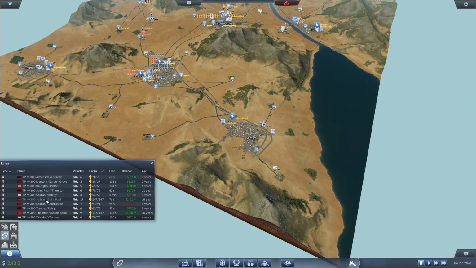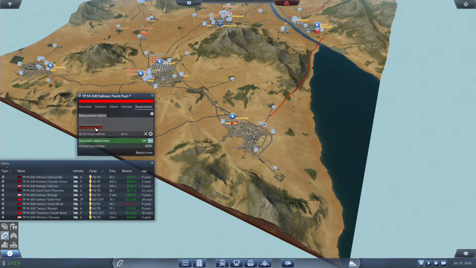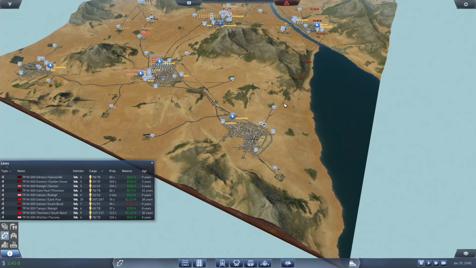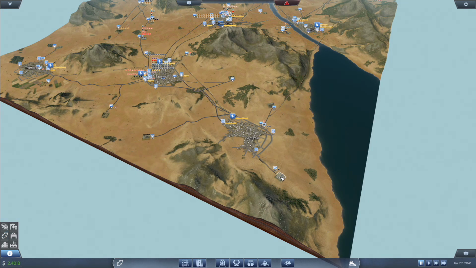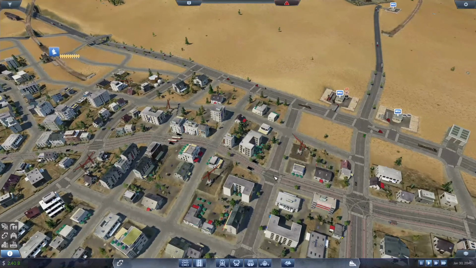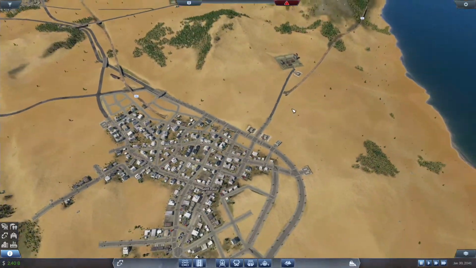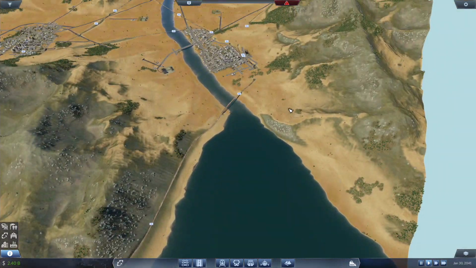You know what? We are going to do it on the Salinas to St. Paul run. We are going to add a second M300. And we are going to do a replace now. $27.6 million. Probably one of the biggest payments that we have done to date. Let's put trains on just so we can find the next train.